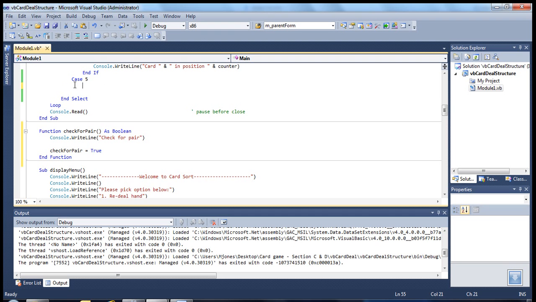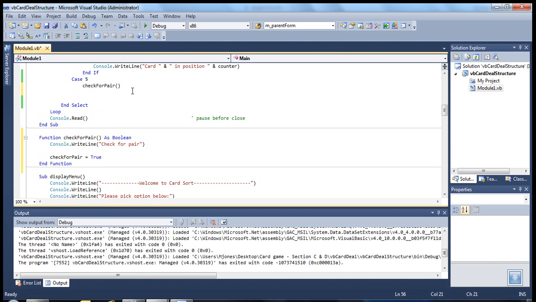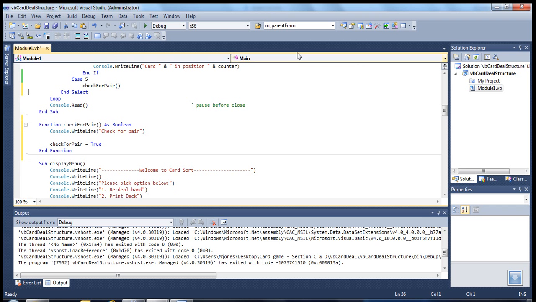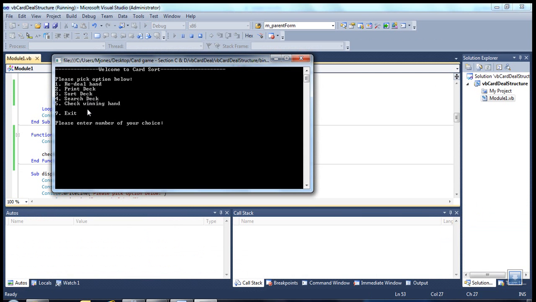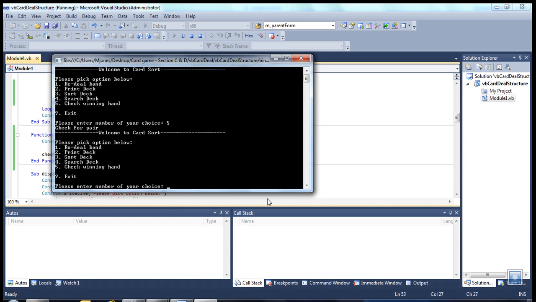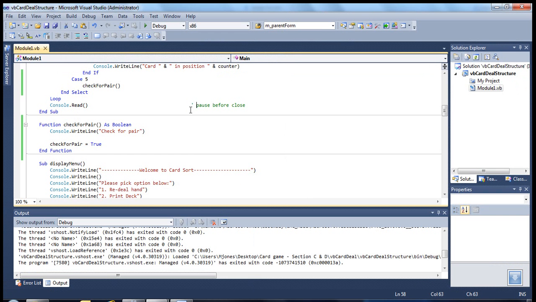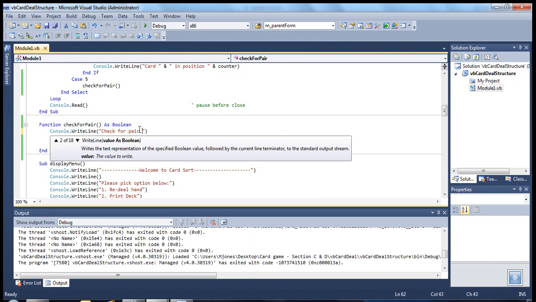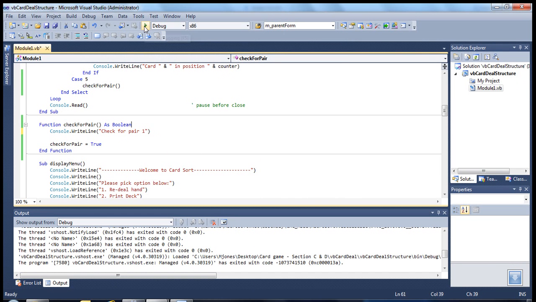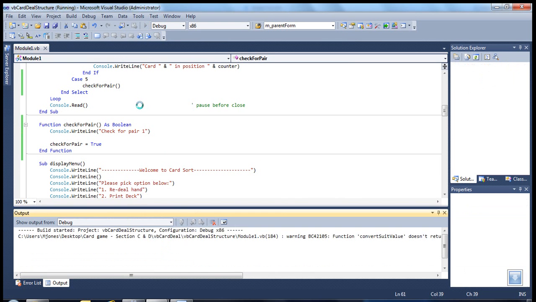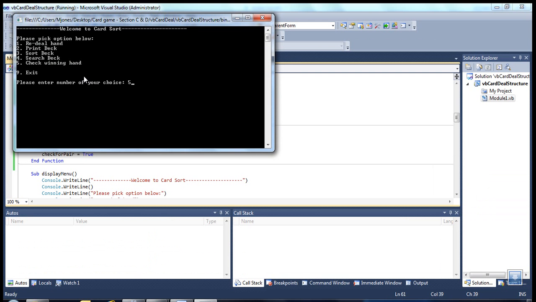The next part of that problem is to get that subroutine, that function, to run. So I'm going to go up to case 5, which is when it should work, and call check for pair. So my program will now call check for pair. I'm going to run it. When I run that, I'm hoping it should say check for pair again. Yep, brilliant. Just to make sure that it's working and not on a different build, I'm going to put an extra character in there so I can distinguish between the two.